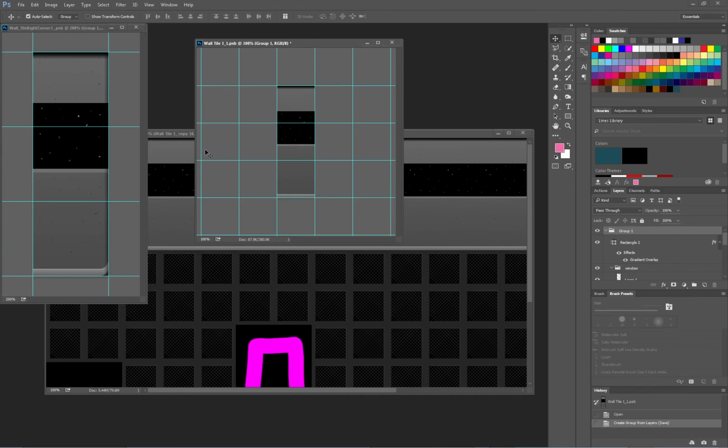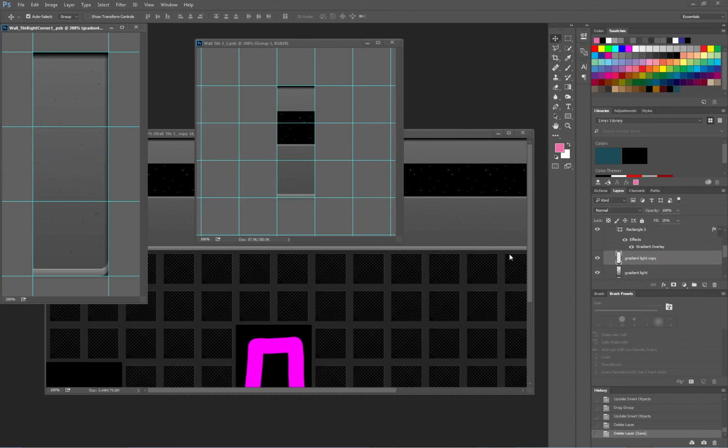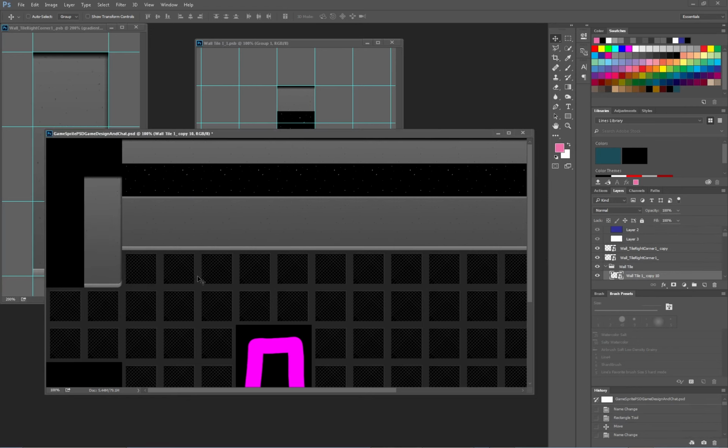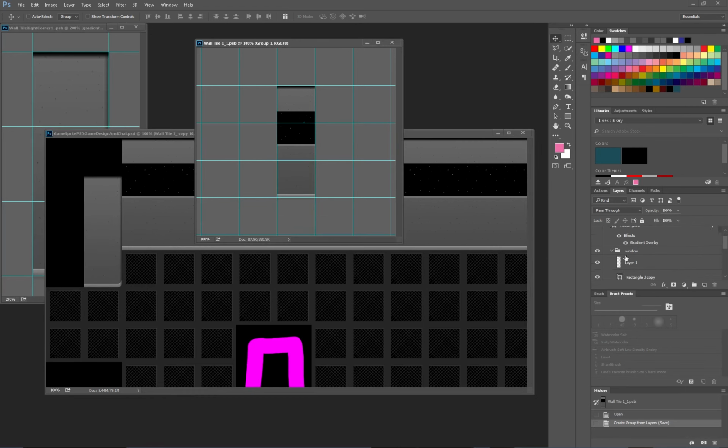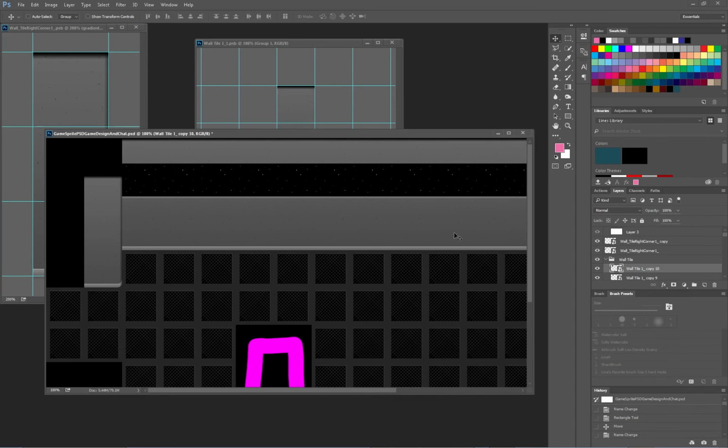So now you'll see in my right side layers I have the folder that I had made, and I'm going to delete out that PSB file from before, and now I'm going to get rid of the window, just because I don't like having the window constantly there. And I will remove it from my other wall set as well.